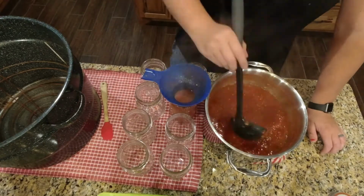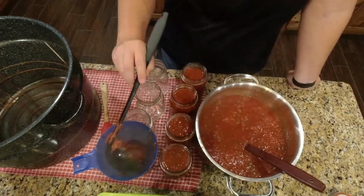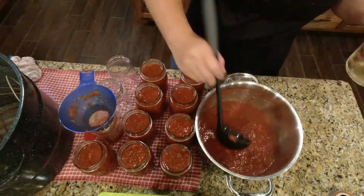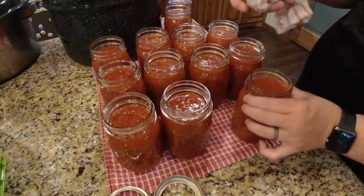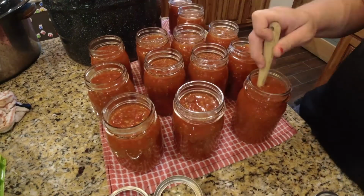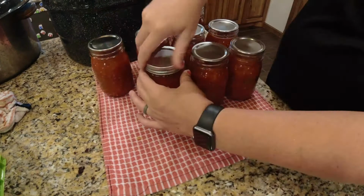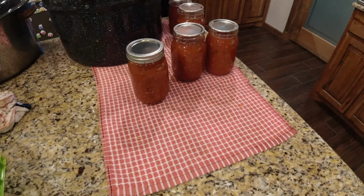The salsa has simmered down and is ready to be put into jars and get started on the water bath. Making sure your jars are hot, you will fill your jars to the appropriate level with the salsa. Here we will want to leave a 1/2 inch head space from the salsa to the rim, the top of the jar. Once the jars are full, you will want to make sure and wipe off the rim of each jar to make sure it is free of food and liquid particles so you have a good seal. Place your lids on top and screw the rings on fingertip tight. You don't want to over tighten it or it will buckle your lid and not create a good seal.